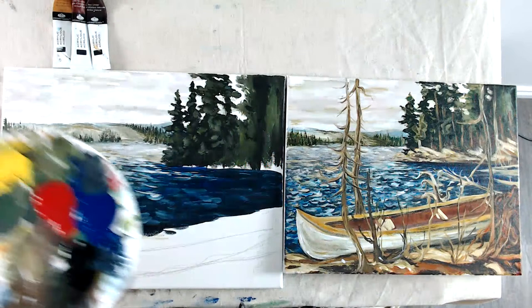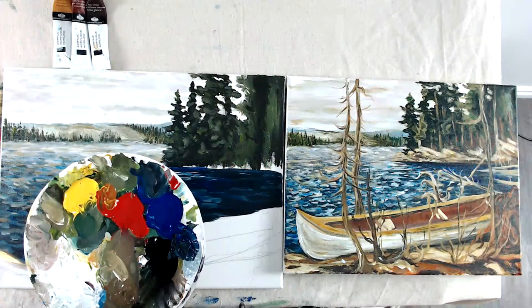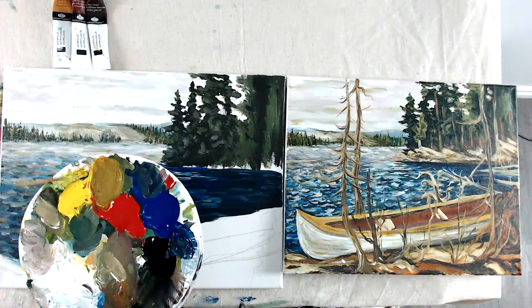So here is what we do. We take two parts yellow, one part red. And as you can tell, I'm mixing on top of, you can mix on top of a green, off of a previous brown over here, or yellow ochre. Mostly yellow, a little bit of red. It already looks a bit brown when you're touching other colors. There it is, it's already brown.